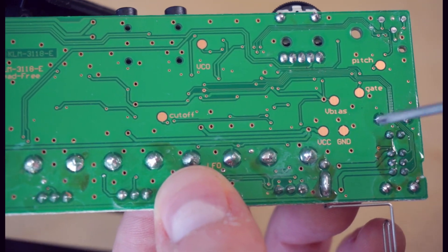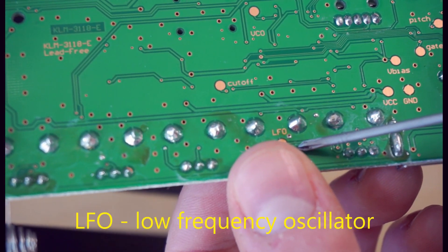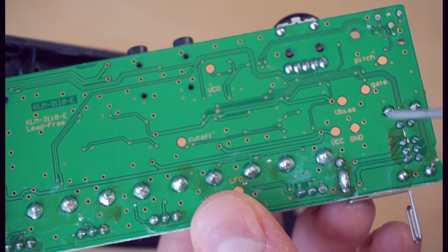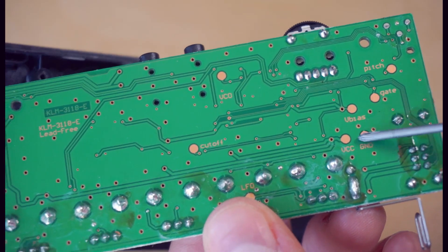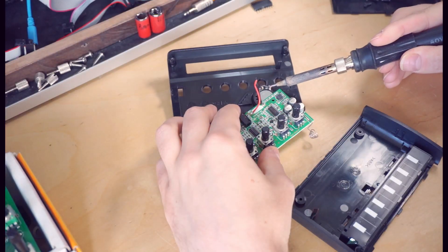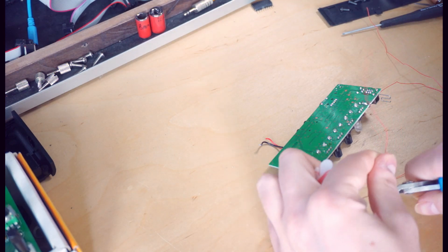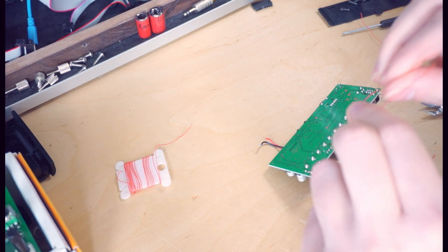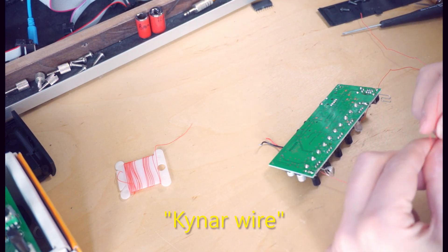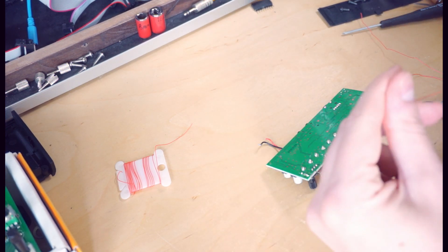There are connections for the voltage supply VCC and ground, as well as outputs for the LFO and the VCO, and an input for the cutoff frequency. So all we need to do is solder some wires to these patch points, and then we can create a connector that lets us hook up our sequencer to the monotron. By the way, this really fine-pitch wire — I'm not sure what gauge it is — is called Kynar wire. It's got some kind of heat-proof coating and it's designed for soldering directly to pads on PCBs, also called mod wire for that reason.